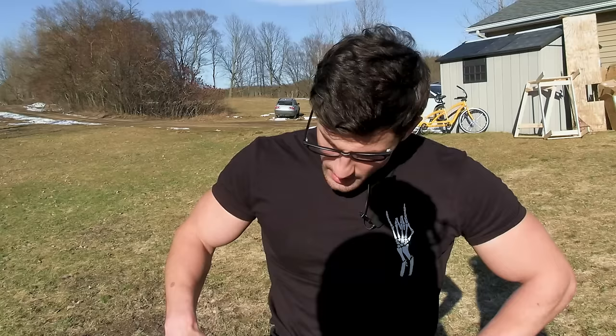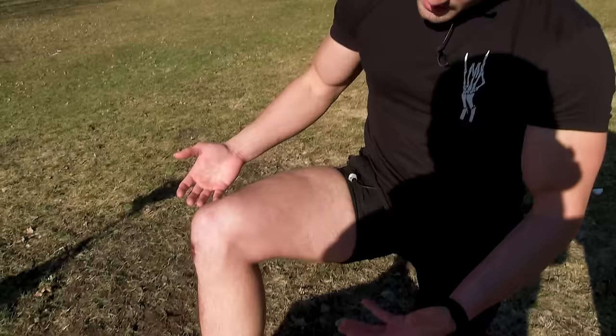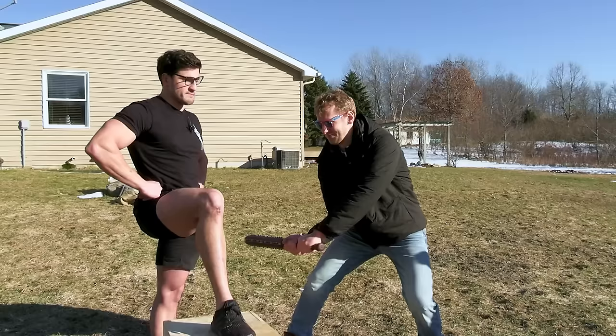I said so. You did just say so just now. All right, let's not get technical. I feel like this is a dumb idea, but I want to try it anyways. I'm going to get hit in the calf first. It's obviously much smaller than my quad, but I'm interested to see the pain levels and damage that can be delivered from the Kanabō. So Mark, I'm thinking we start at a nice, easy 15% power swing right into the back here of my calf.